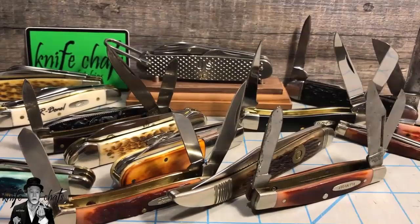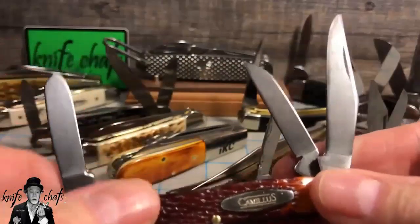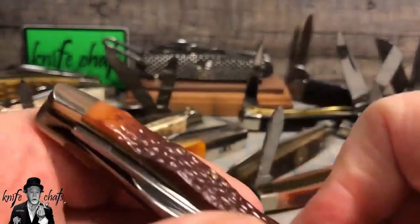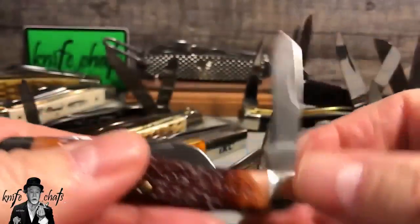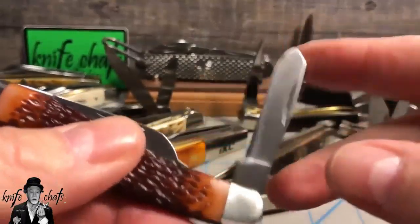But then, the more I thought of it, so is the Barlow, so is the Scout knife, and so are toothpicks. They're all part of a family of knives, and I just happened to pick one member of that family as my favorite. So the Stockman basically wins out over one of the other three knives. I just made a bad choice last time — I like the Stockman better than one of these other three knives. In spite of the little spay blade, which I've grown used to, I'm glad it's not the same spay blade that you find on a trapper. I like the size of the spay blade on here; I find it very useful for some of my cutting chores.